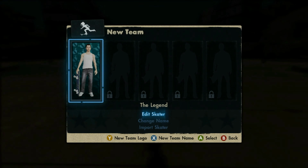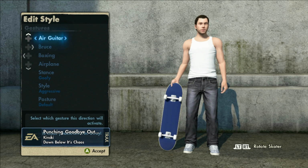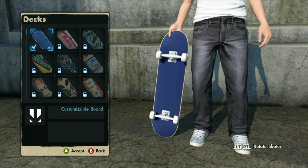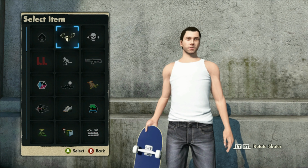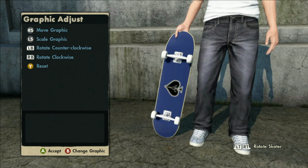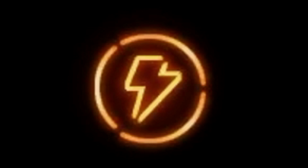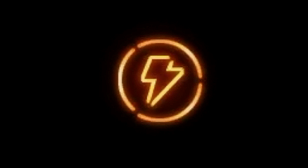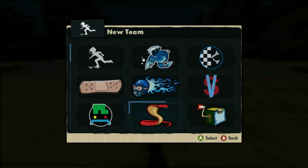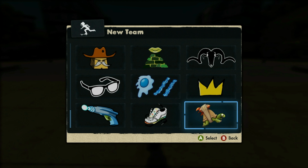Alrighty, so once you set up, you want to go to edit skaters and then edit skater. Now you just want to change like one little thing and then back out so it saves. I'm just going to put this little graphic on there just to ensure it's something different. So yeah, you want to have that little icon right there. It's just a saving icon. Once you get that, you can back out. I'm just going to show you guys that there's no graphics on this.